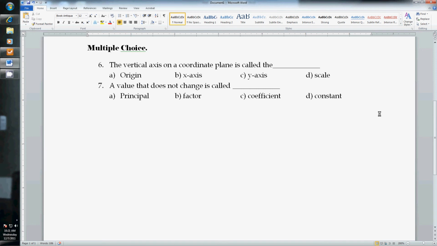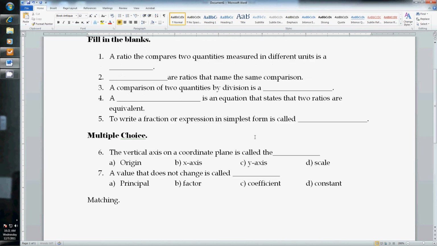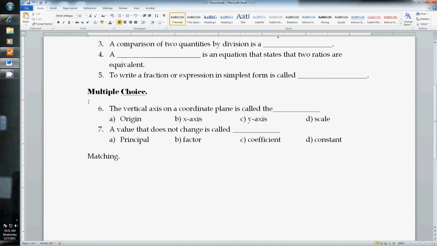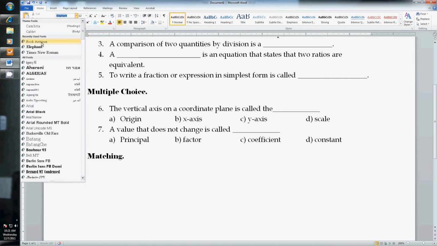Now you need to name this section, which is going to be matching. And remember, we want all of our section titles to look the same so that our paper is all nice and neat. So if you remember, I showed you a little trick. You can highlight the section title that you like, come up here to Format Painter, take a picture of it, and then point to the section title that you want to reformat, and it will make it the same. Okay, now to do a nice matching, I'm going to go ahead and change my font while I'm here.